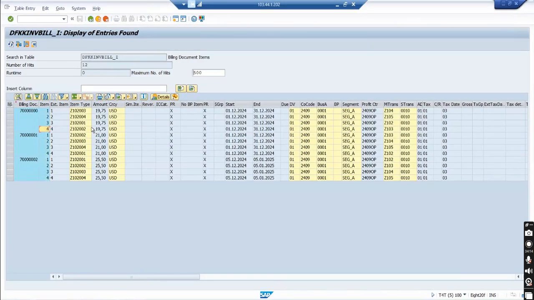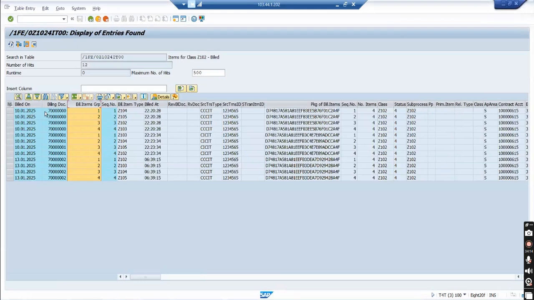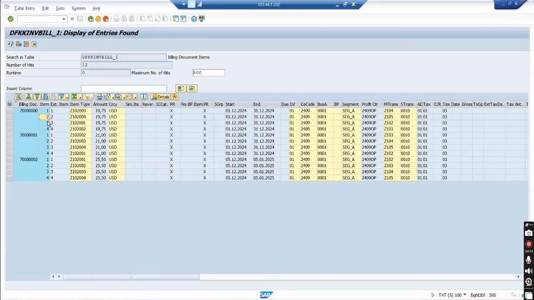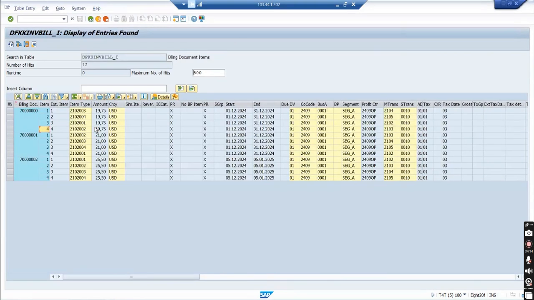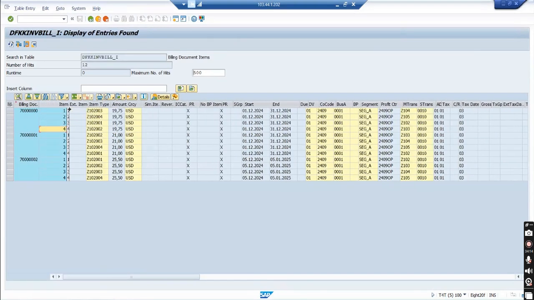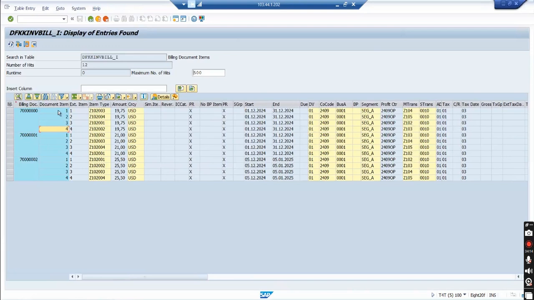That is, you pass the billing document into this table and, with each group 1 2 3 4, refer to each bill group 1 2 3 4. Their item is nothing but the billable item in the second column of the other table. This is the billing item, not the billable item.